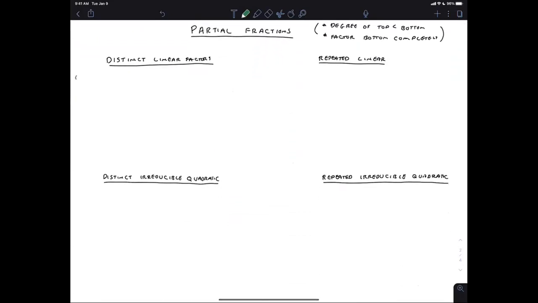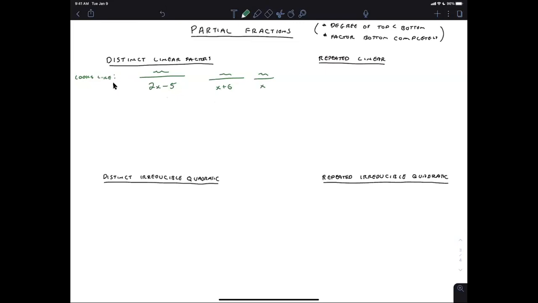So what does it look like? That's when you have whatever over 2x minus 5, or whatever over x plus 6, or whatever over x. Does that make sense to everybody? So it's mx plus b, with x to the first as the power, where m is 1 and b is 0, so you could just have x. All of those are considered distinct linear factors, unless, of course, this was there again, then it's a repeated linear factor. But if 2x minus 5 is only in the factorization once, then that's a distinct linear factor. If x plus 6 is only in it once, same thing. And if x is only in it once, it's a distinct linear factor. So that's what it looks like.